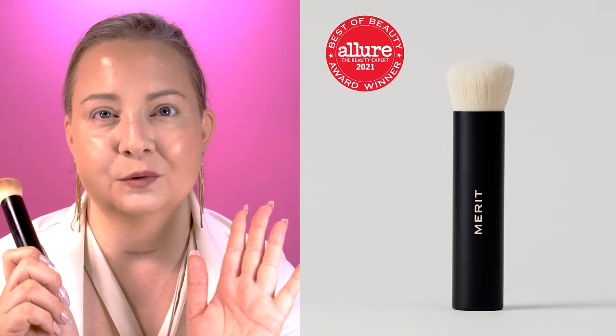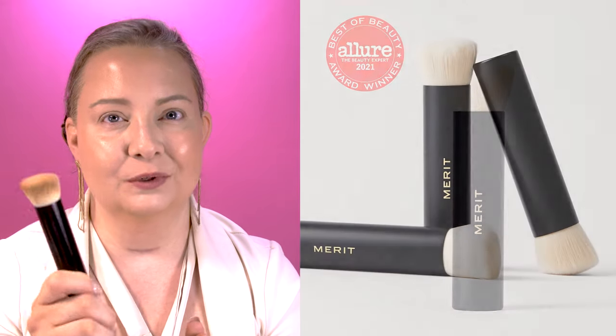I just want to talk to you guys about the brush. This is an award-winning brush that actually won an award from Allure in 2021 for best makeup tools — I think this is amazing, I love this brush. I'm going to share a little beauty tip: as you guys know, I work in the film industry, and when I'm getting up super early in the morning to work on a client or even myself, I love this. I have multiples of these. It's tiny, but it's so supple and beautiful, and the little beveled part right here makes it perfect. This is something I'll use when I'm doing a clavicle contour and highlight moment — one of my favorite brushes for that, especially when working on a model. Beautiful, absolutely beautiful, stunning results.